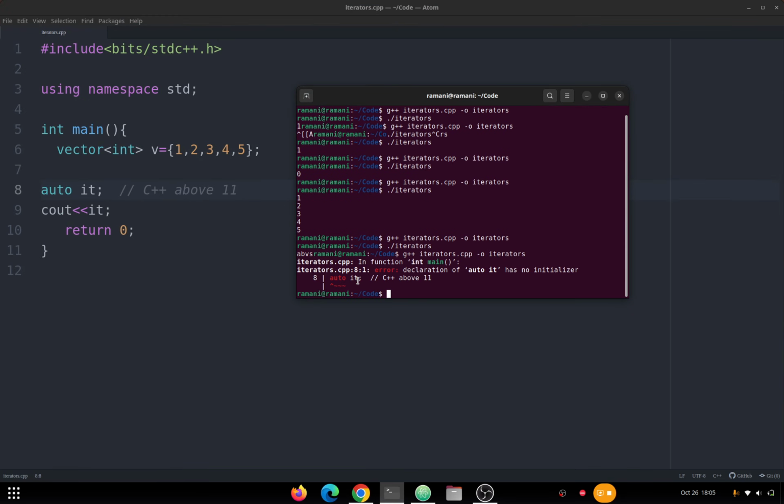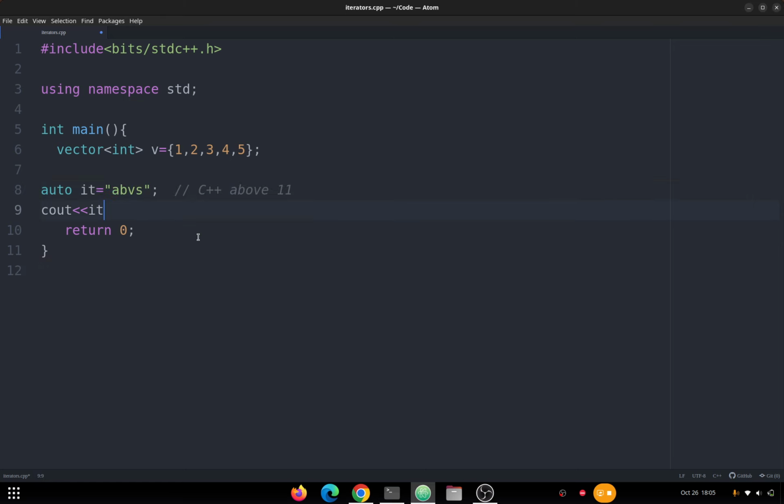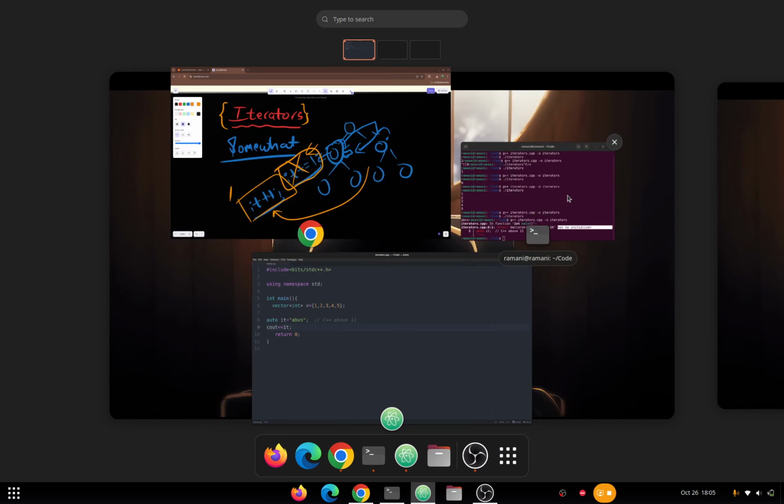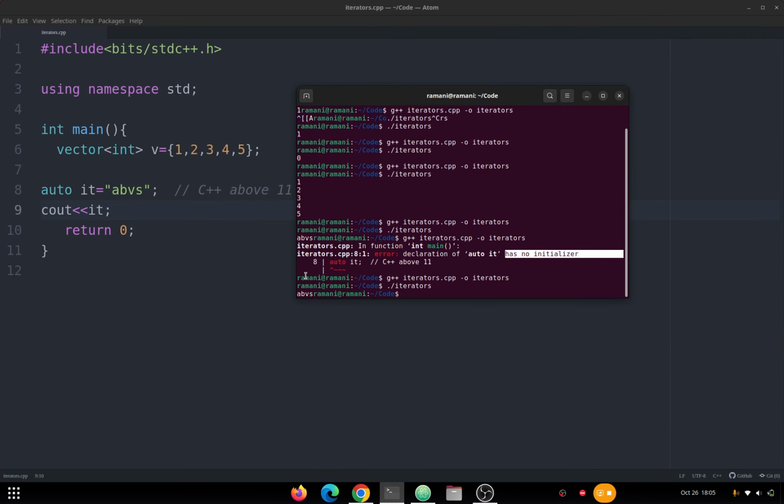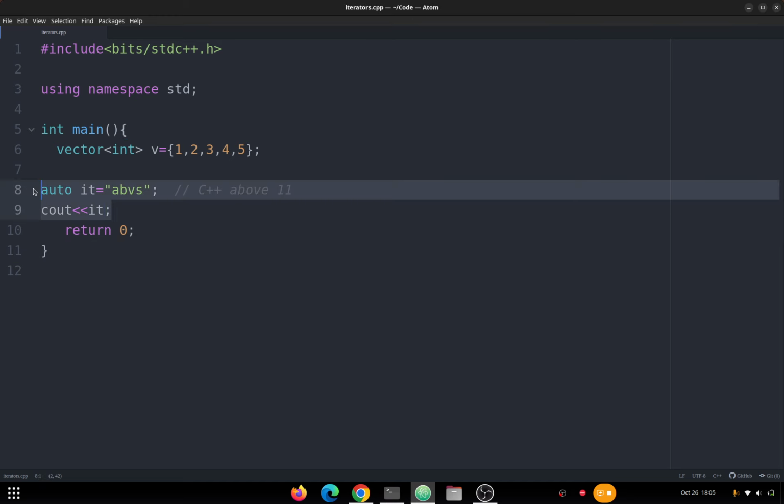We are not giving any particular data type to auto. So it has no initializer, and it is giving me an error. But when I had a data structure such as a string there, it was not giving any error. Yeah, it is working perfectly. Output is also there.